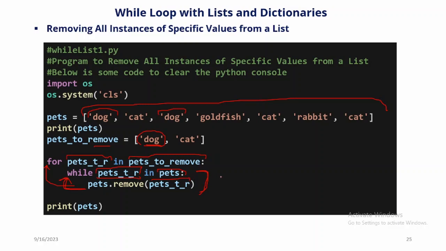So after going through this loop 1, 2, 3, 4, 5, 6, 7 times, it now goes back to the upper loop. In this case, it's going to take cat. And after taking cat, it comes here again to test. First time it goes through the pets loop, sees dog, it's not there. Goes the second time, it sees cat, it removes cat.